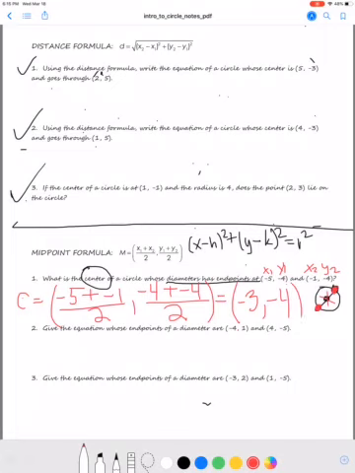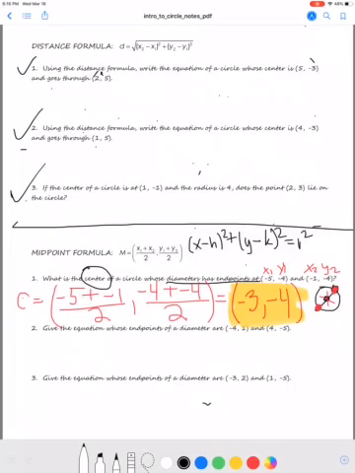Okay. And from here, that's all we need to do. That is my center. I'm done. I found my answer. Okay. Now, number 2 and number 3 are a lot more involved, and I know there's not a whole lot of space here, so please bear with me. I'm going to explore some better technology options for us this weekend, hopefully.